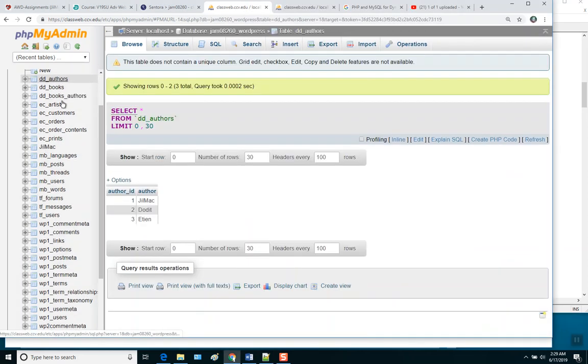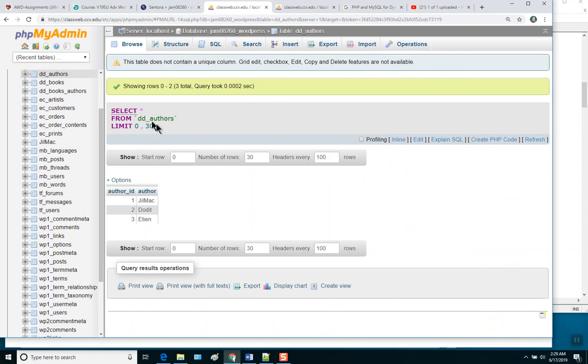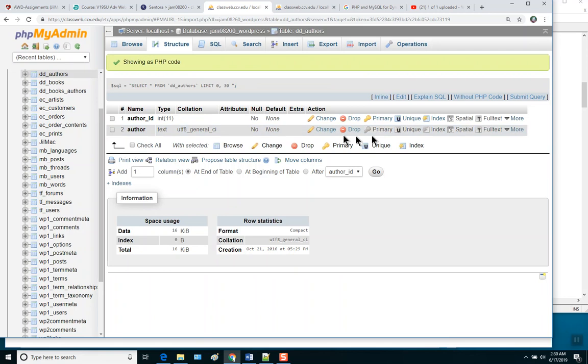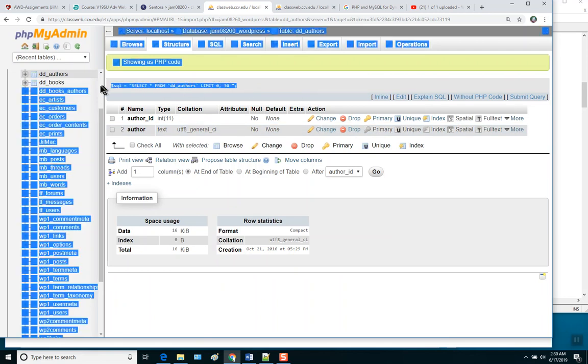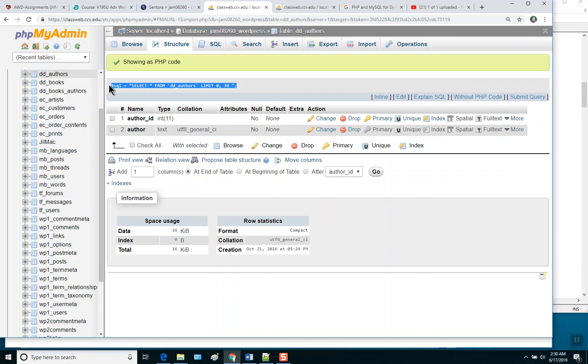Once you get things situated where you have all of the tables that you're going to be using, you can also do queries. If I wanted to take this SQL, because right now this is just SQL, and put it into a PHP program, I could click that, and now I have that SQL statement in the format that I would use to put into a PHP program.